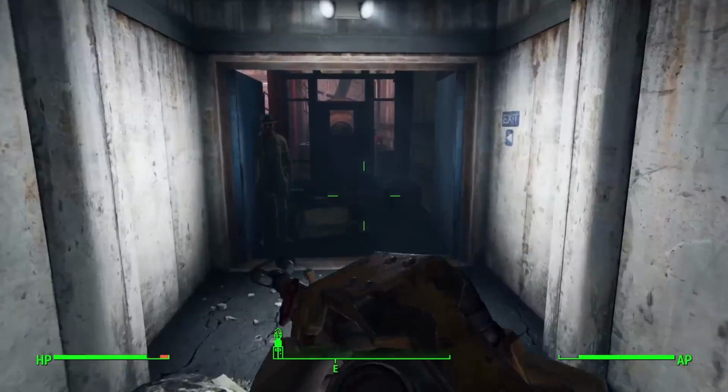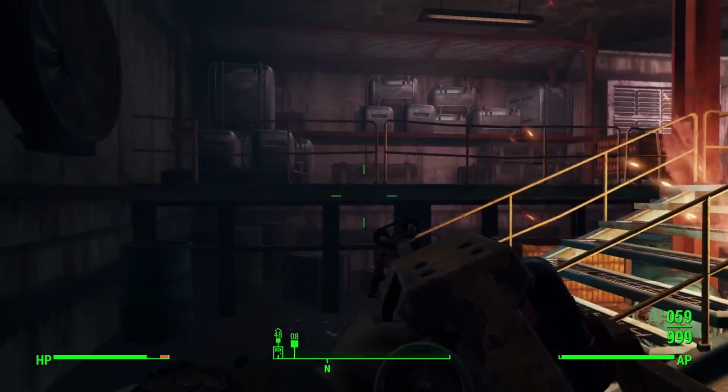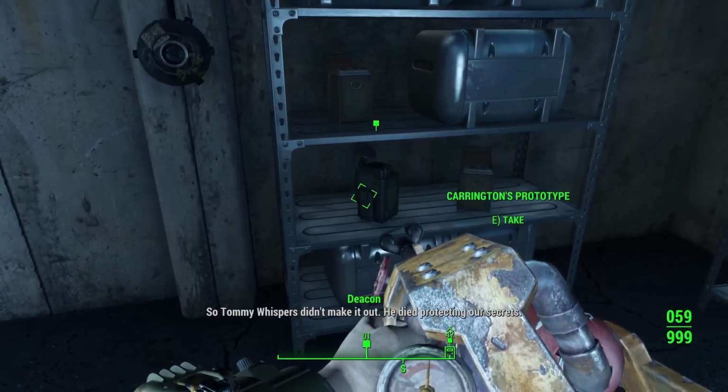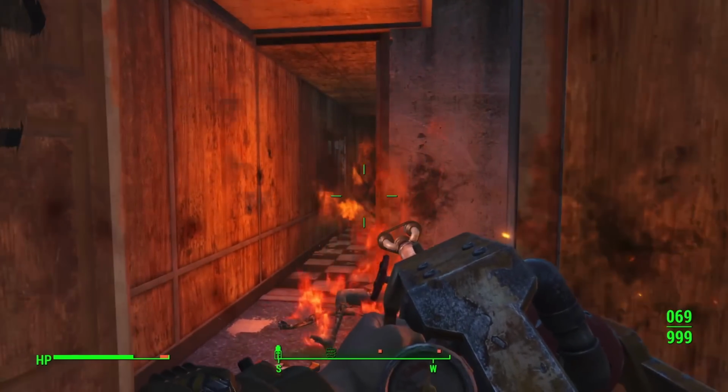I eventually found Deacon in the very last room. I accidentally burned him in a panic thinking he was a synth, but thankfully he's invincible right now. I got the prototype, and we could escape the dungeon. With more burnt synths, I returned to the Railroad.